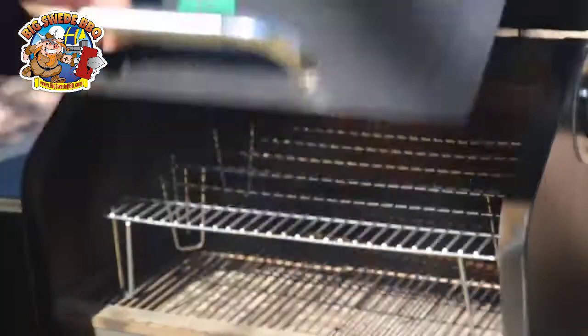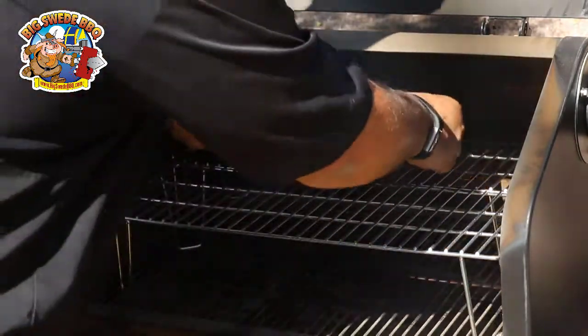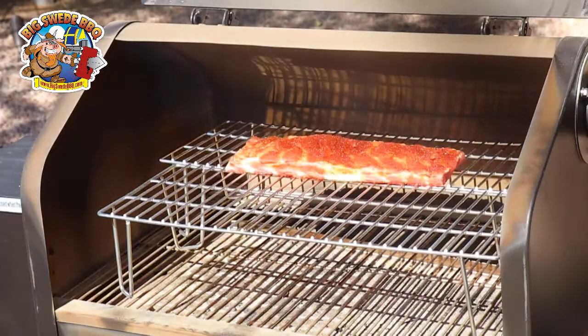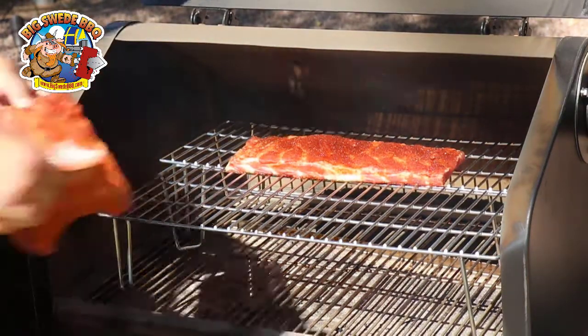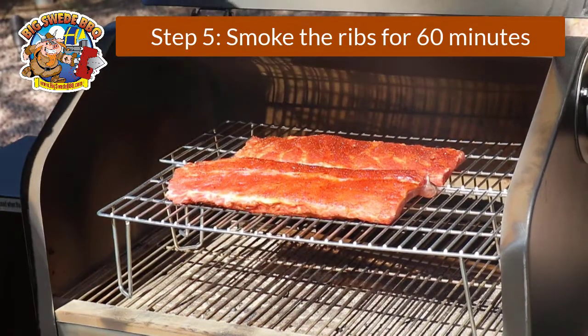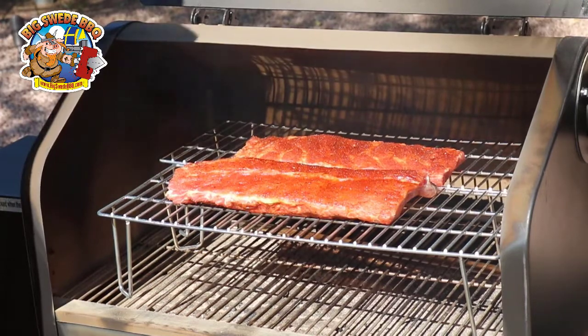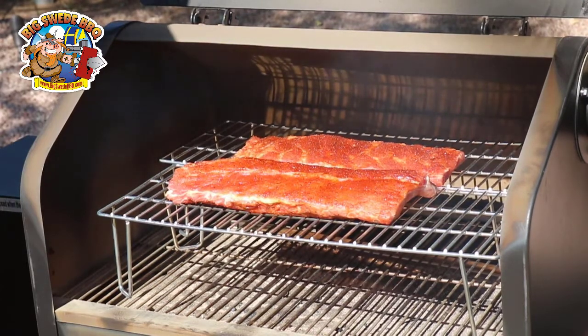So let's put them in. Here, let's put in the spare. And then we got the baby back. And then let's close this and check it in perhaps 40, 45 minutes. And then hopefully we'll know if they're ready or not.